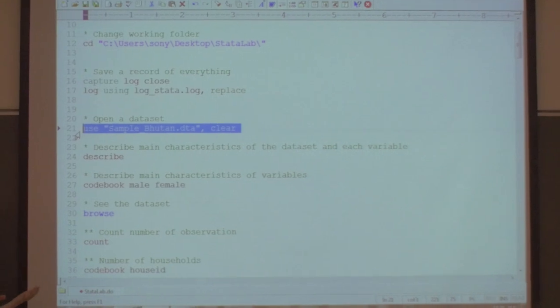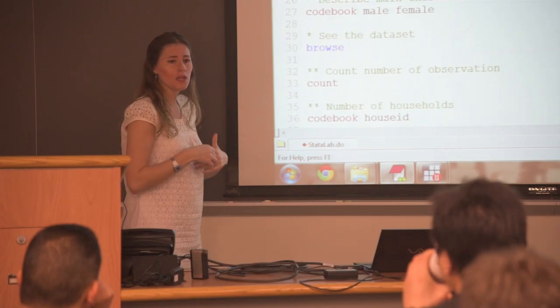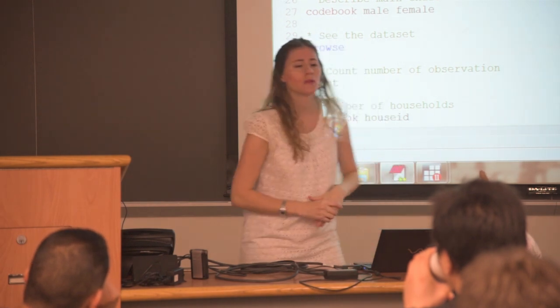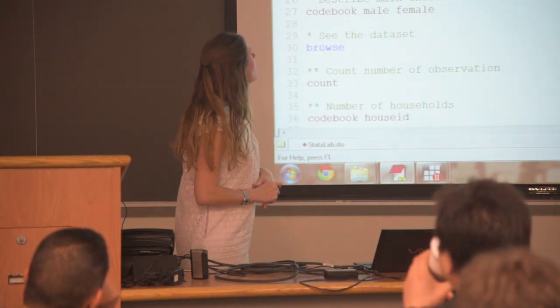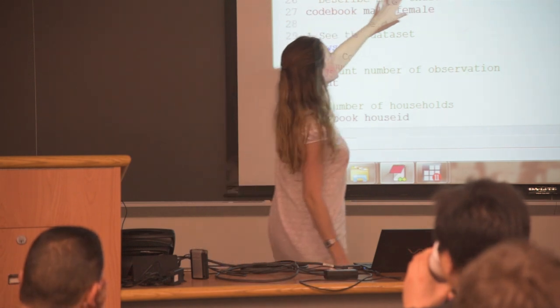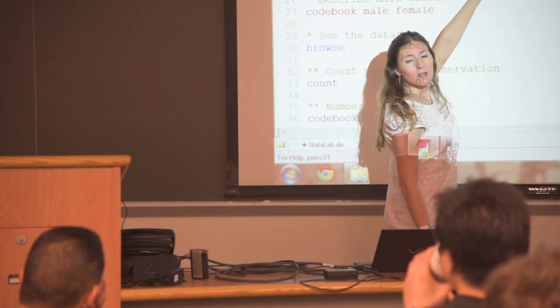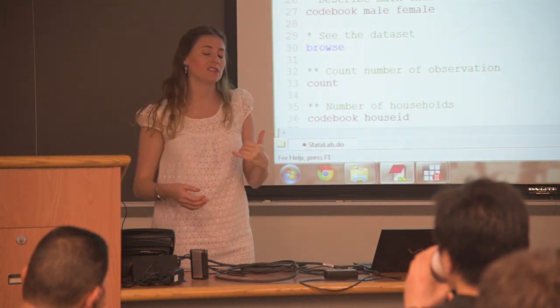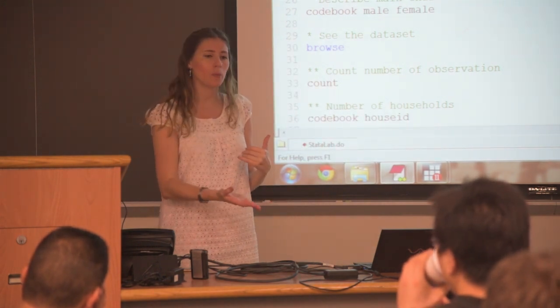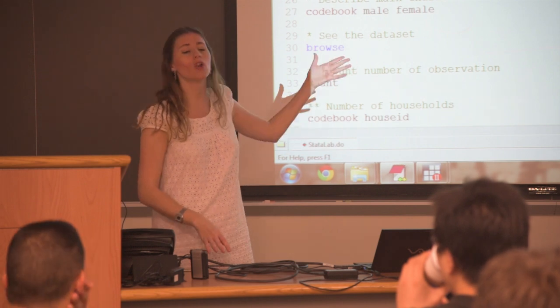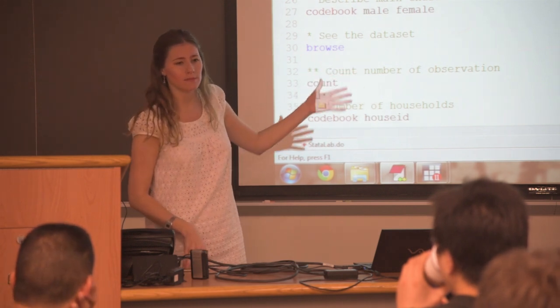Now, the first command that I'm asking Stata to do on the data set is the one that I've been using to play around. What's the difference between this clear and clear all on top of? Actually, if you already have that clear at the beginning, this clear here is not needed. It's just an option. What that clear is doing is telling Stata that if you had another data set open, it should close it. But you don't actually need it. It's an option.